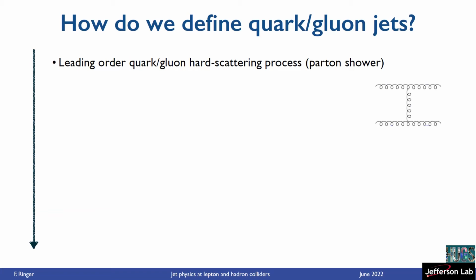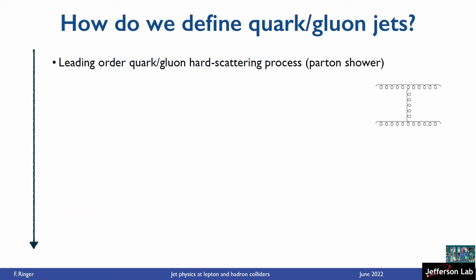So it's something we can do. We can run Pythia, and we can fix the hard scattering process, and then we cluster the jet with a given radius and algorithm, and we'll get two jets. And we say that's a gluon jet. That is something we can do operationally. But it has some issues, why we might have a problem with that from a theory standpoint.